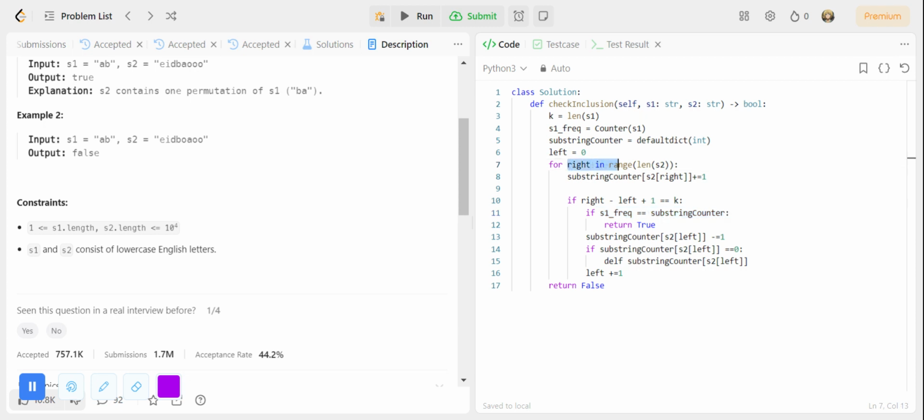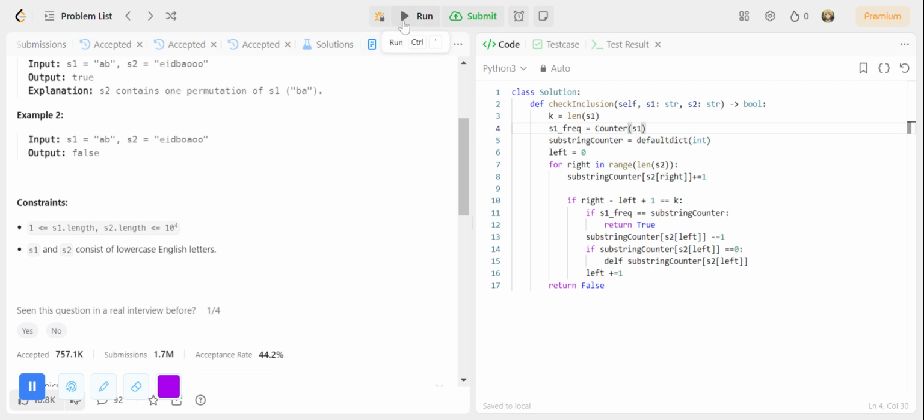So it's one pass, and the time is O of n. The space is going to be O of one, because the maximum number of characters we can store in this default dict and this one is 26. So the time is going to be O of n and the space is going to be O of one.